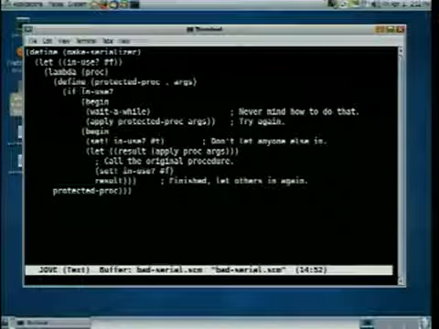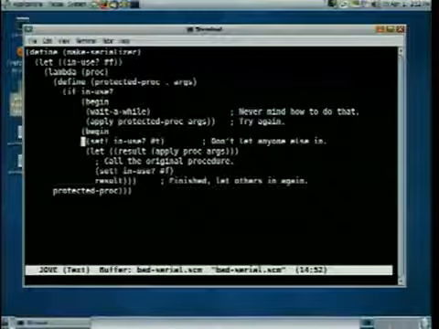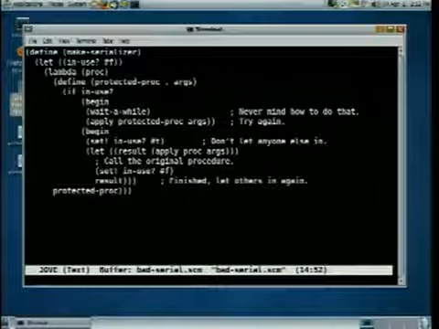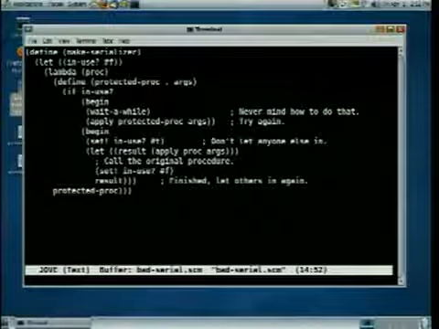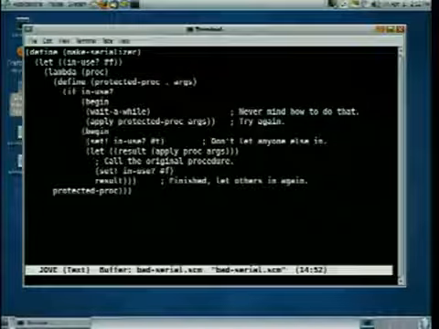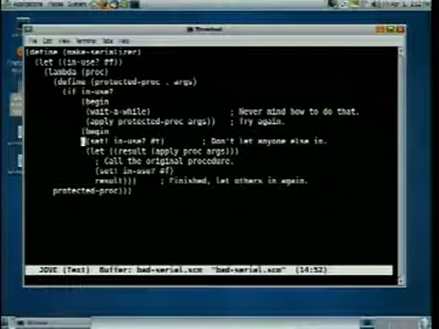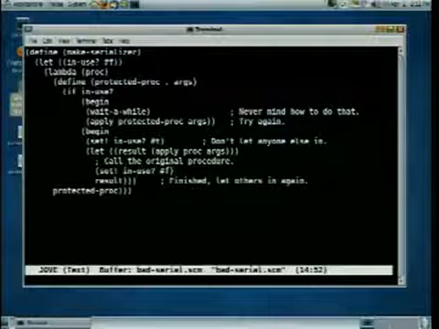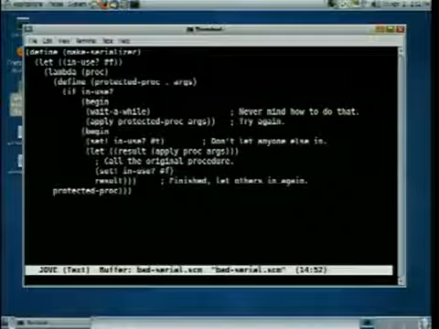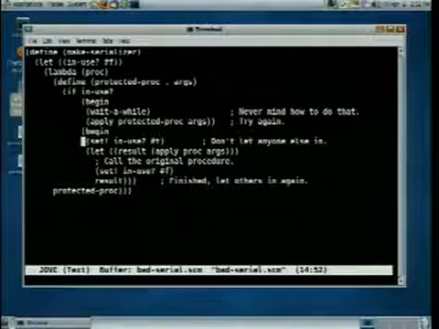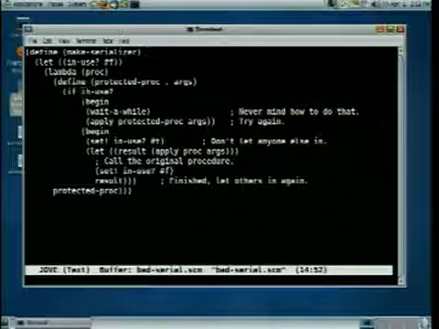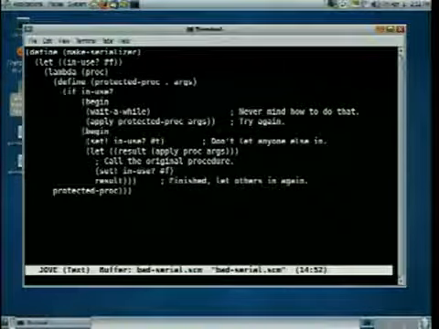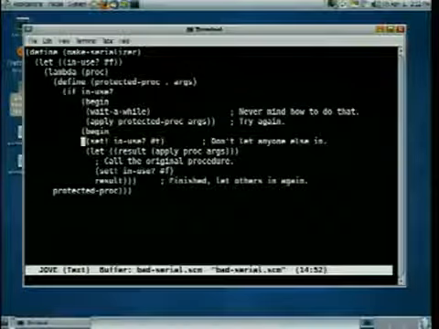So if in-use is already true, we shouldn't be doing the set. As soon as we see that in-use is false, we come right down here, and the very first thing we do is set it to true. But that's not good enough, because some other thread could sneak in between reading in-use and writing in-use. Okay?